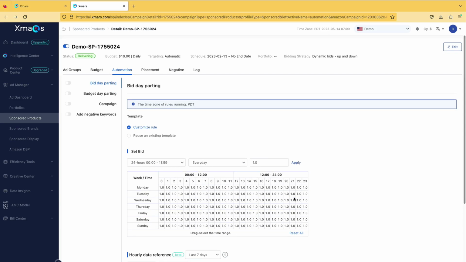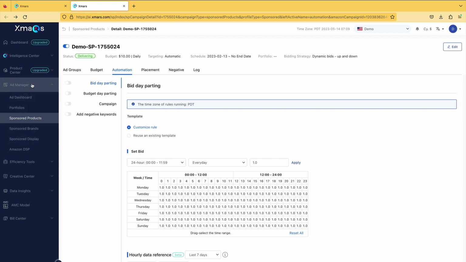But then this is how you might have some AI running and superimpose your own rules on top of the AI to get the absolute best results possible for you. And you can see, are my rules working better than the AI? If your rules aren't helping the AI, you can get rid of them later. But at least with this, you have all this incredible flexibility, and it's all in the ad manager.